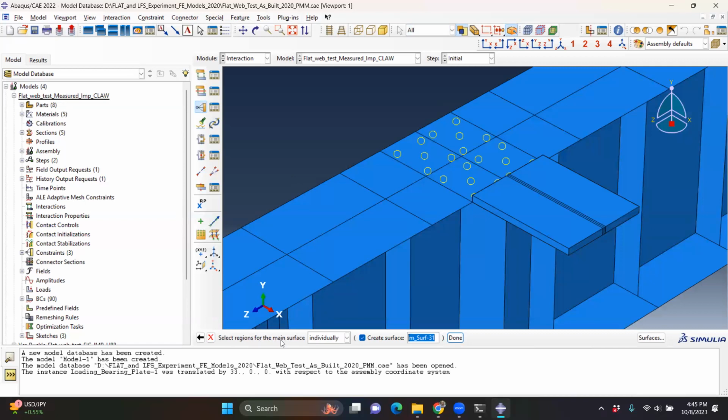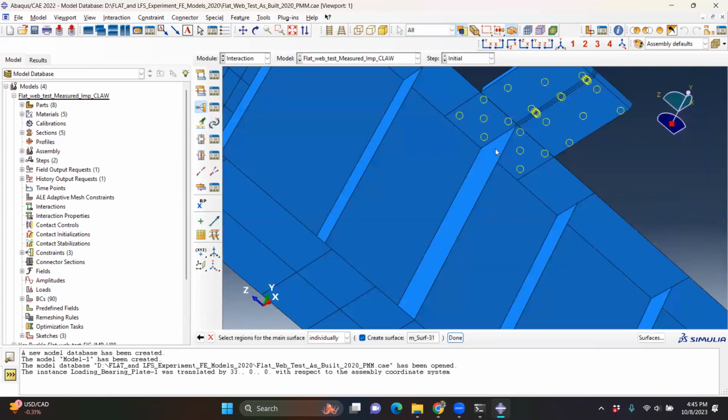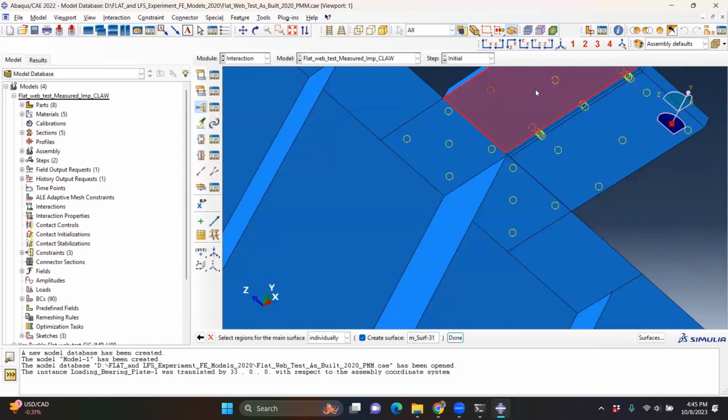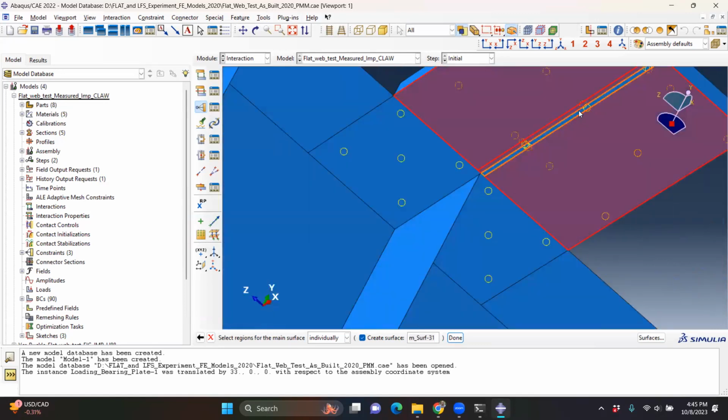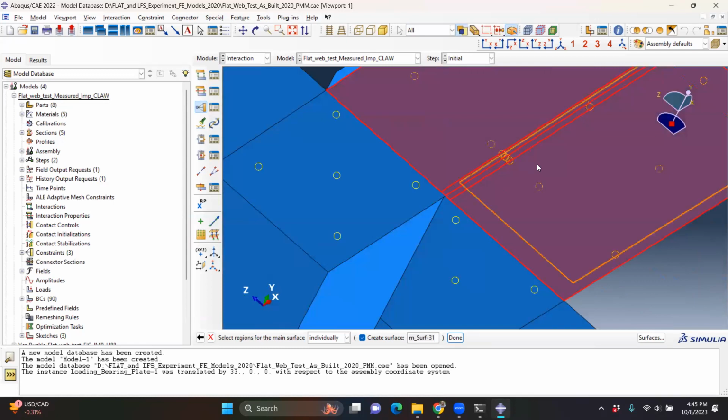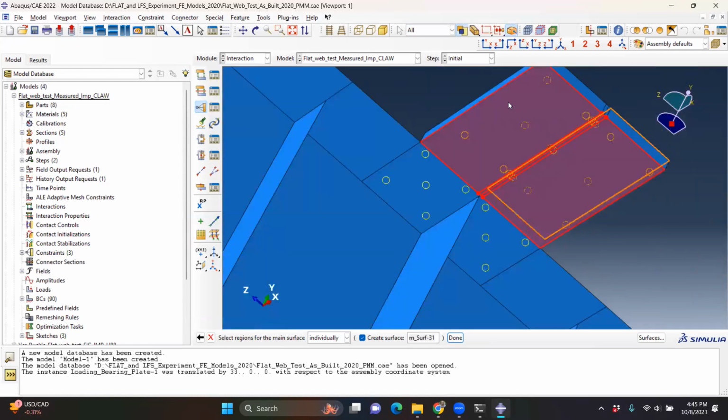Now, since we're dealing with a solid element and trying to tie solid with shell elements, our main surface will be the surface of the solid element because it's the surface that has the largest thickness. And so if we rotate this, we will have to select the bottom area of our bearing plate and click done.